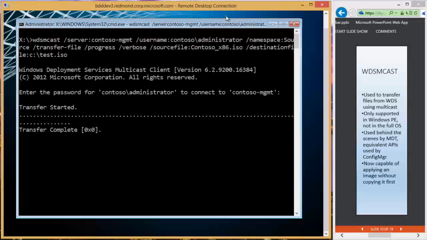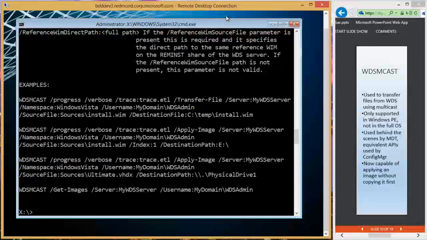Just copying data down, right? Yes. Although that's a good point, because there is a change in Server 2012 and Windows PE 4.0. I believe they added a switch to this. No, they added a different utility.